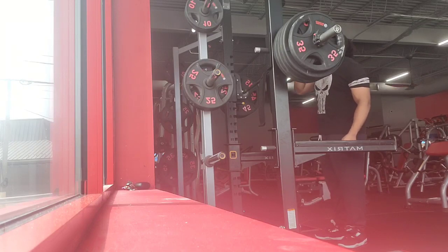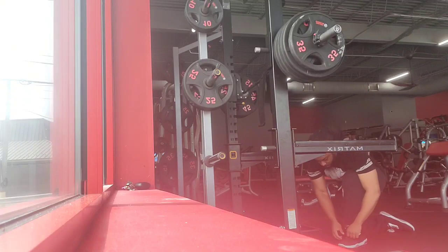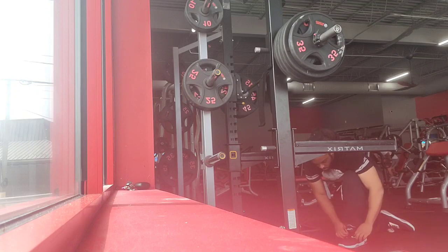Man, y'all, it's ridiculous about this. I'm about to start tying my shoes. The thing is, when you go to max out sometimes, you start doing stuff, making sure the belt is right, the shoes are tight, because these are slightly larger than they need to be.